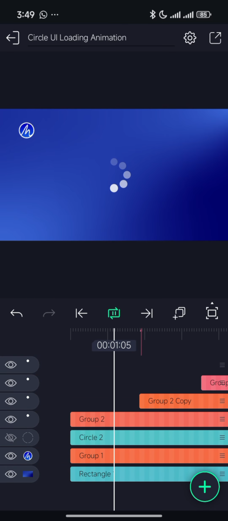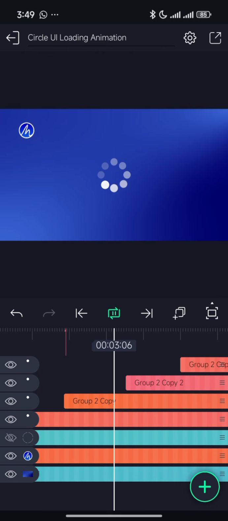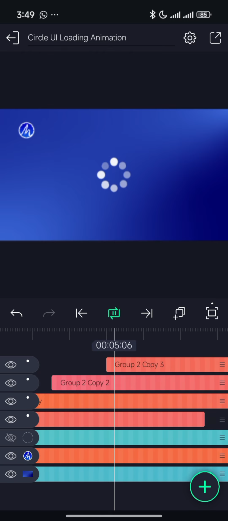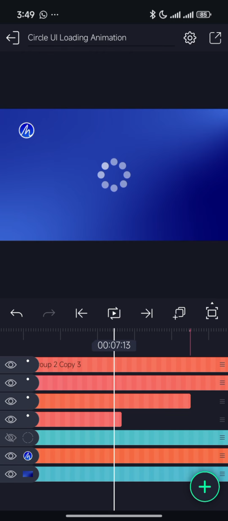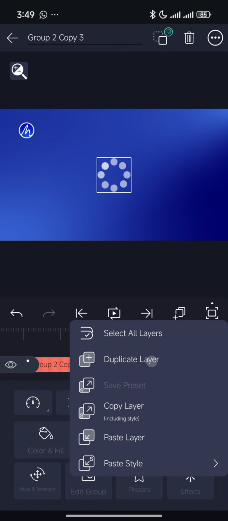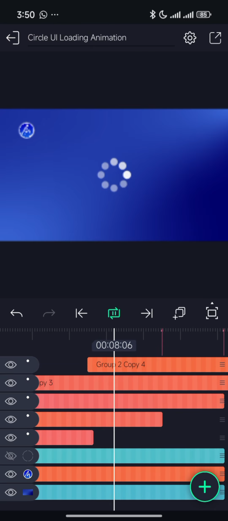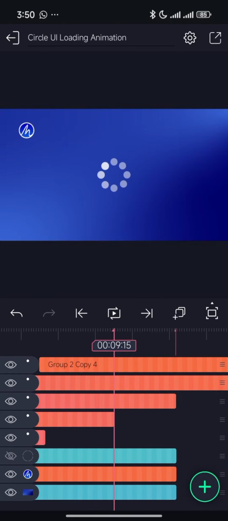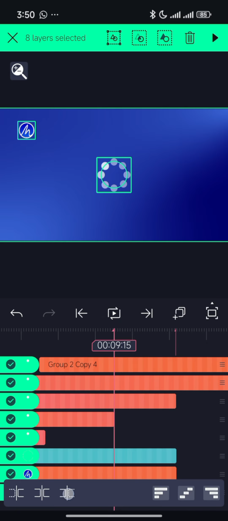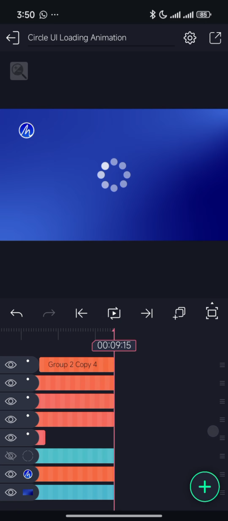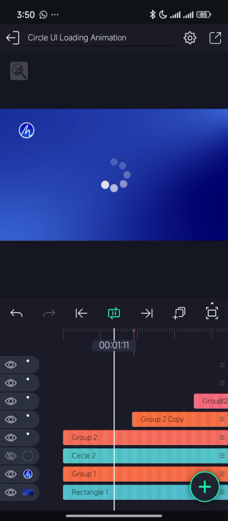Now let's watch this now. Goes, another one continues, another one continues, another one continues, right? So you also duplicate this to make it, it will be around here that it stops. So if we split everything here, select all and split. Now let's watch our animation.